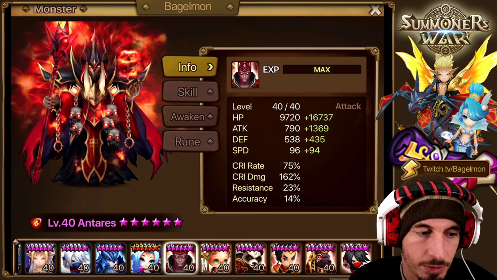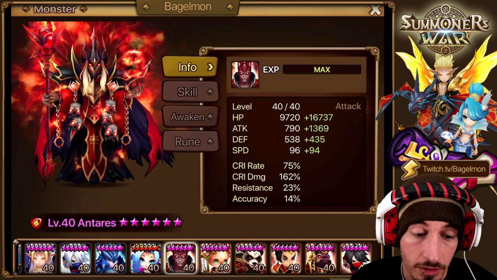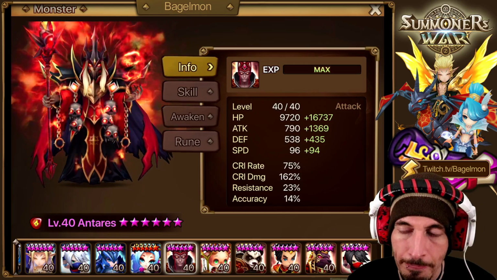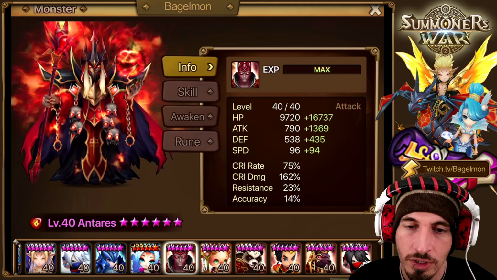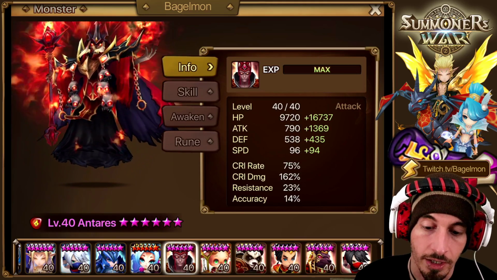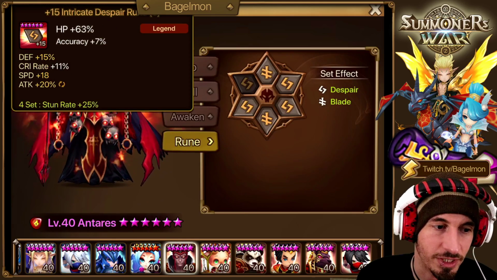And I did notice some people are going with Violent on Antares instead of Despair lately, since SWC, really. I'm trying to remember which one of them started to do Violent on Antares. But anyway, it looks like he's attack, crit damage, HP. It's going to be speed, right?